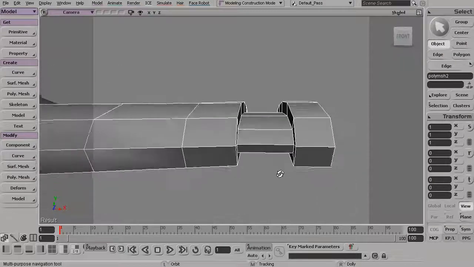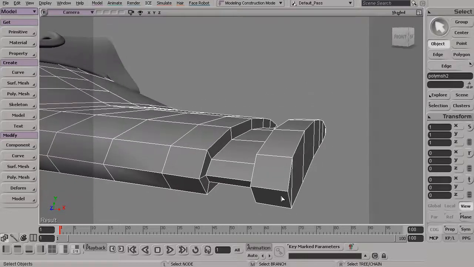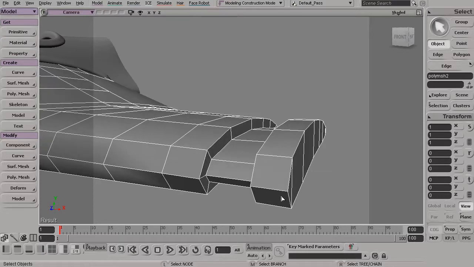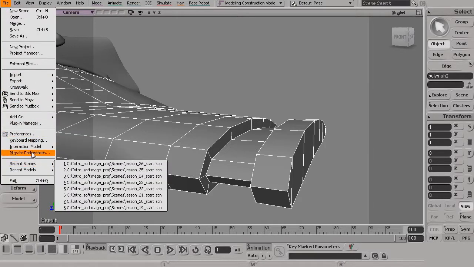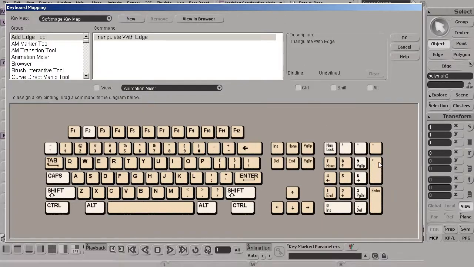Now another really, really important thing when it comes to working with polygons is the ability to actually smooth those. In Softimage, it's a very, very simple process. So with a polygon mesh selected, we just have to press the plus key on our keyboard. Now it's important to note that it's not just the plus key that is up above your top row of numbers. It actually has to be the plus key that's over on the number pad on your keyboard. So this might be a little bit easier to see if I were to pull up my keyboard mapping. Again, the plus and minus keys that you want to use are these over here on the number pad.